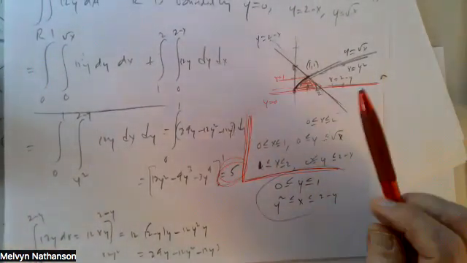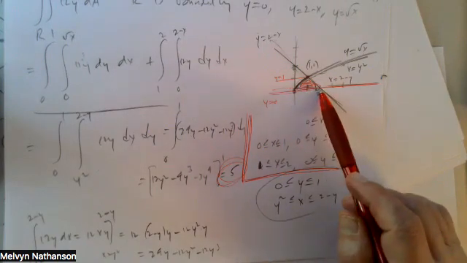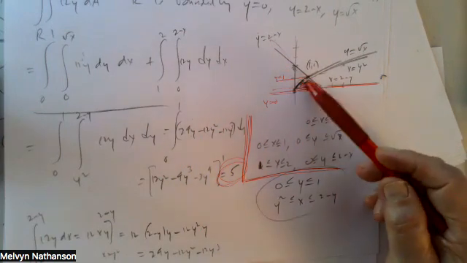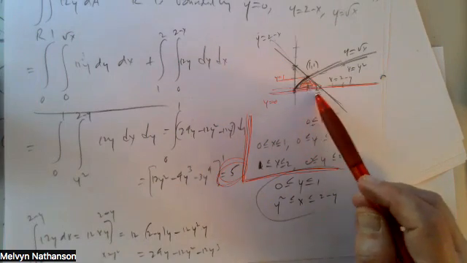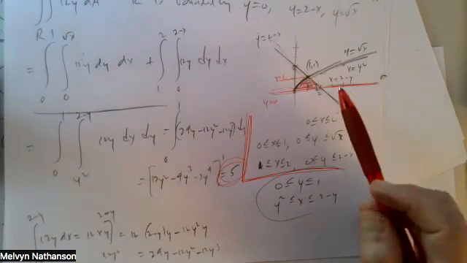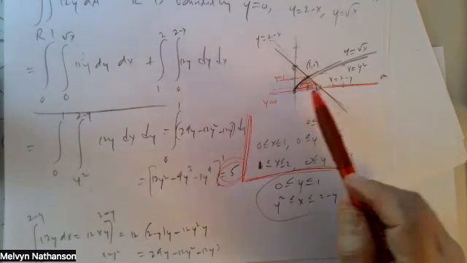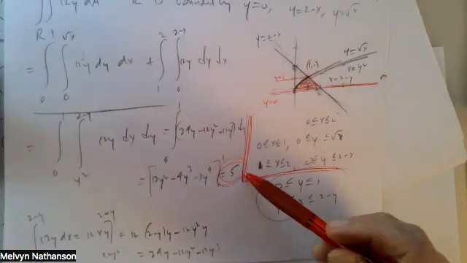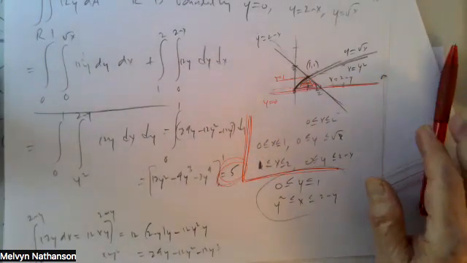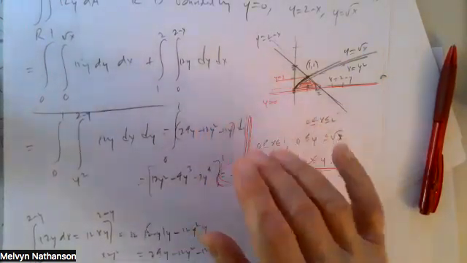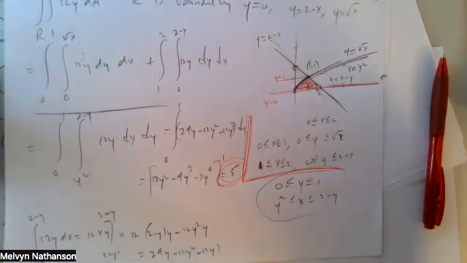So here I had a choice. I could think of this region as saying x goes from 0 to 2, and y goes from 0 to this curve or from 0 to this line, depending on whether x is between 0 and 1 or 1 and 2. Or I could just reverse the way I look at this. I could say y is between 0 and 1, and for each y, x goes from y squared up to 2 minus y. And the second way gave me just one integral to do, and it was pretty easy. But if I compute both of the integrals from the first method, I get exactly the same answer, because there's only one answer. Right?